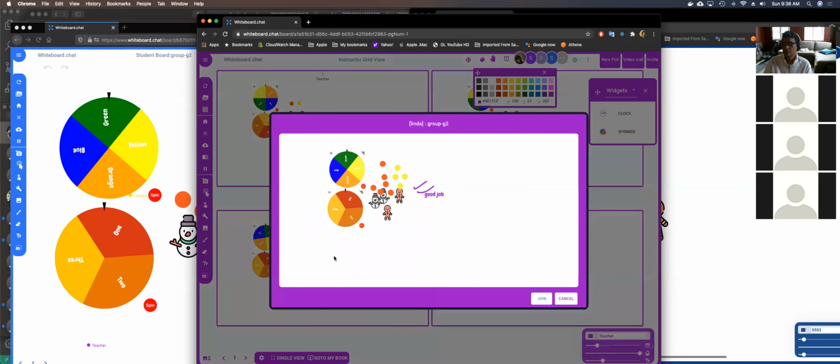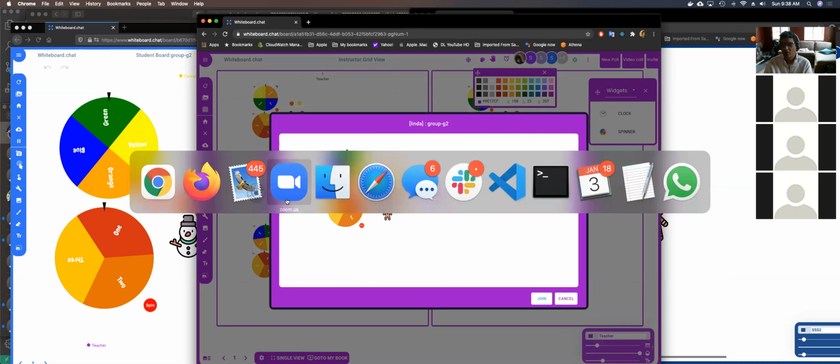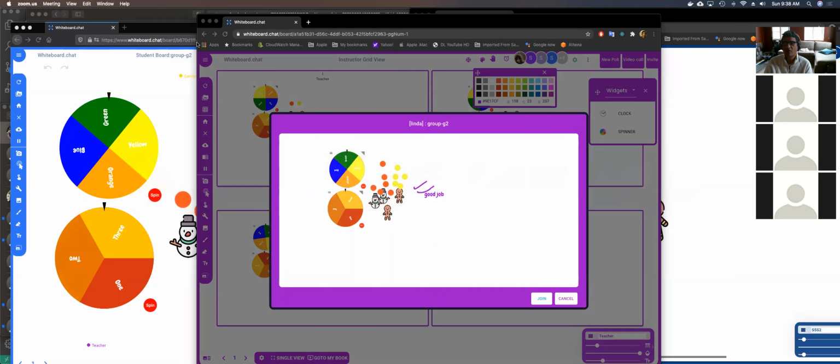Oh, okay, let me see, I don't know. I think I lost it. The zoom goes to a weird place. So if you do command tab, go to the zoom window. Oh, I found it. Yeah.